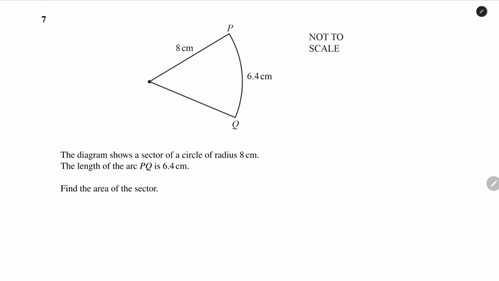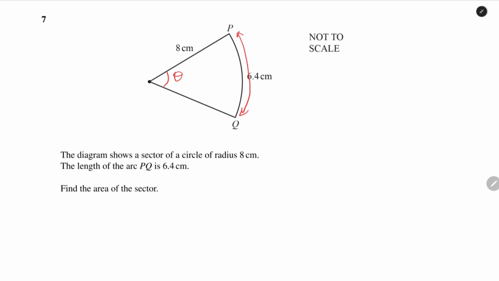Note, we have been given the radius of the circle, and we have been given the length of the arc. This is the arc here. The length of this is what is given as 6.4. So you need to work backwards, because to find the area of a sector, you need to find what this angle is. You need to know what theta is. So using your length of arc, you work backwards to find your theta. And when you have found your theta, then you use that value to find your area of the sector. I hope you understand.